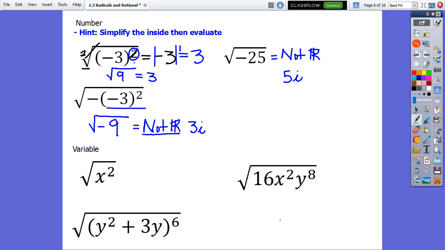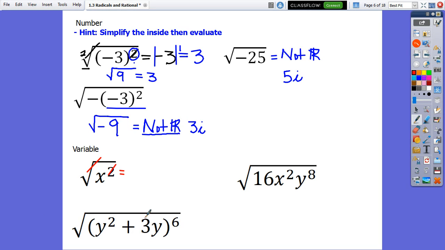Looking at some of the bottom ones with variables. Now, this is where we want to be very careful because we do get a lot of even-odds on variables. We've looked at the first one already, and so the square root and the squares are going to cancel in this case. Remember, you cannot take an exponent across a plus or minus sign.